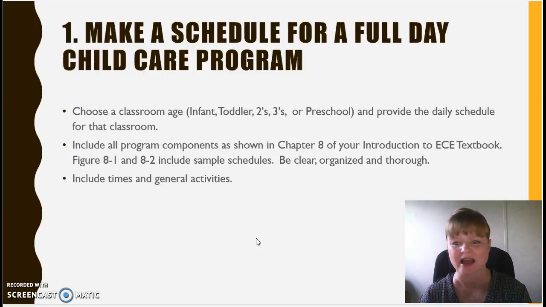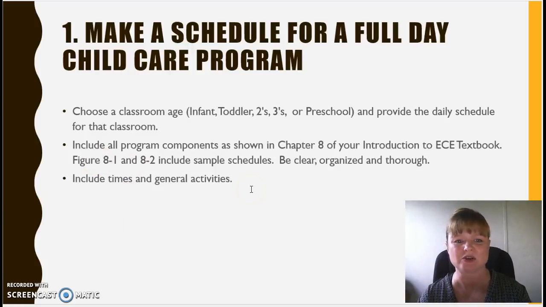Now, you need to know that each childcare center is different. Sometimes the schedule is predetermined for you. Sometimes you're allowed to create your own schedule, and through a lot of trial and error, you may rearrange your schedule as the years go by. But I hope this course will help give you a more solid idea of what all should be included.